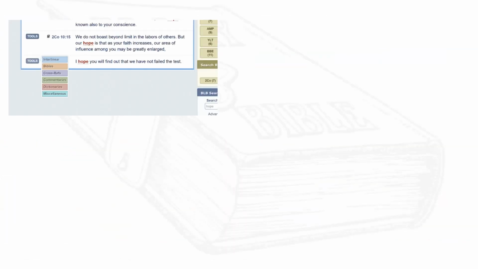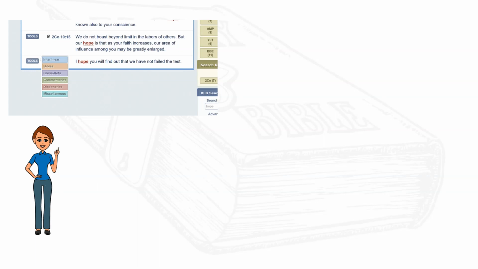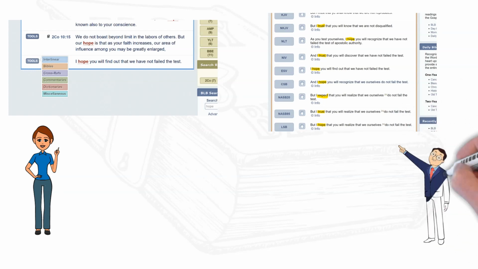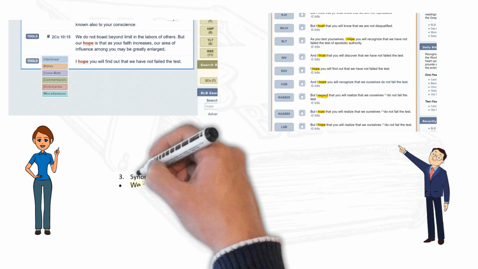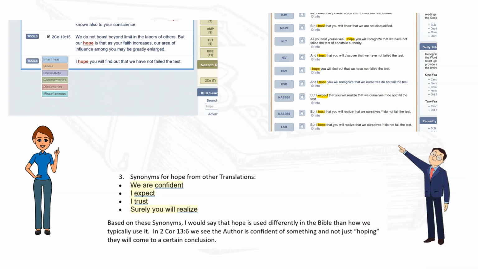Number 3, under Bibles, we're going to compare the synonyms from other Bible translations. So now we'll hover over Tools next to the verse that we're studying, and then we're going to click on Bibles. Here you're going to see your verse in different translations. So write down all the words that the different translations used in place of your word that you're studying. So use the context of each word to determine which words seem to be the most accurate and circle those synonyms.